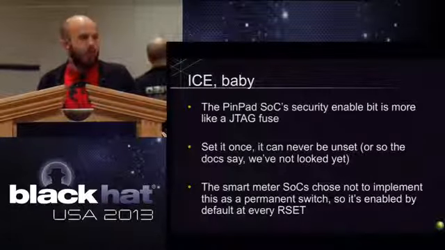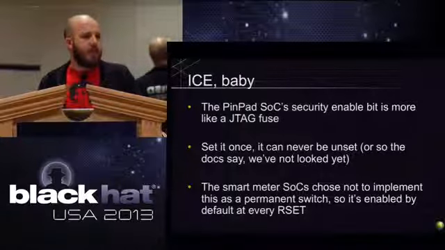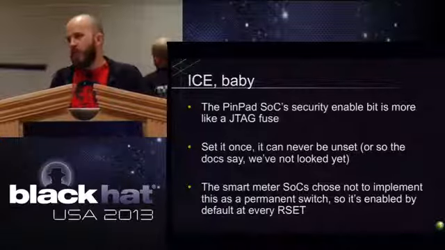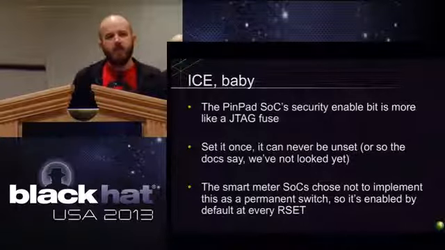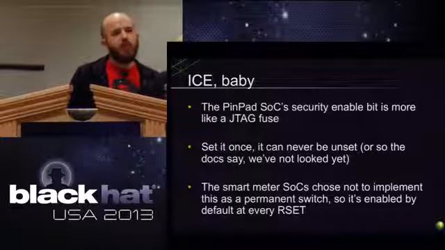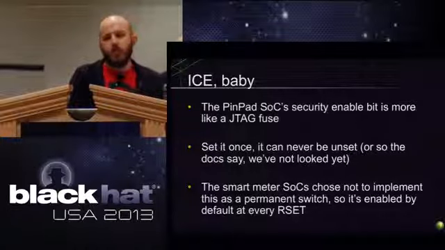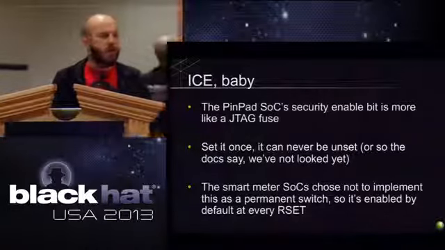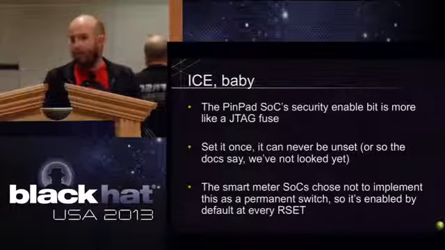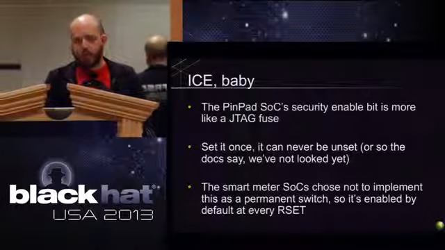The pin pad ones are a little bit different. They allow you to permanently set that bit that says keep this thing off, but this one doesn't. So pin pad one is more like a JTAG fuse. We've not actually looked at one of those, so I don't know how robust that is, or if you can use similar types of attacks that have been used on JTAG fuses to get back into it, but the documentation says that it's permanent. Smart meter SoCs chose to not do that, so there are certain security ramifications to that.